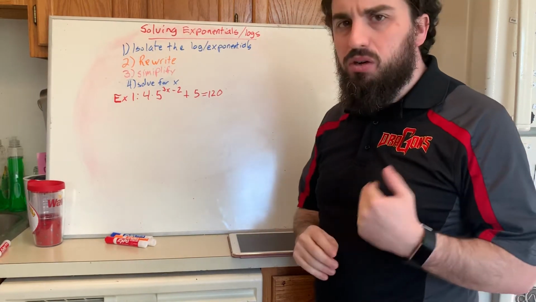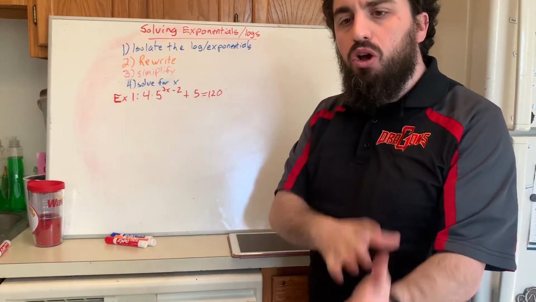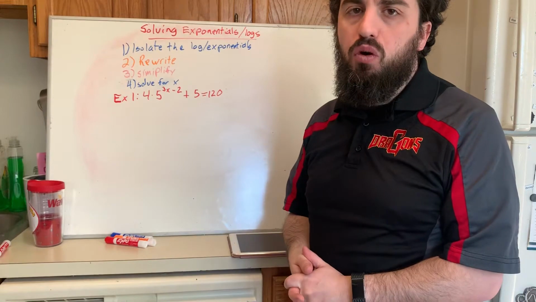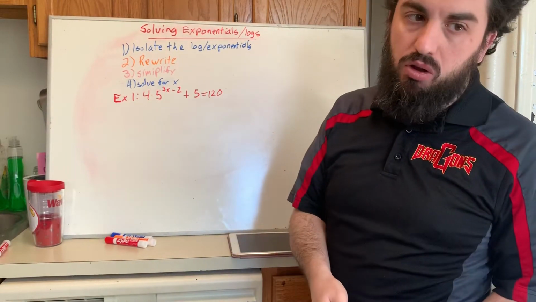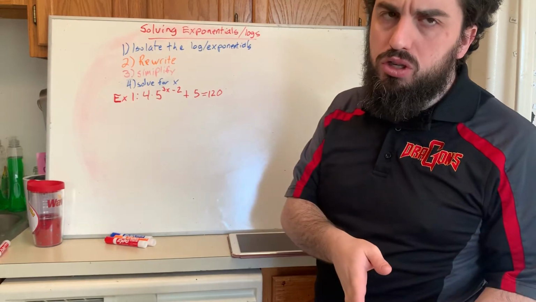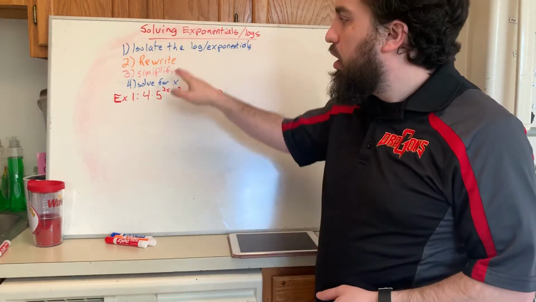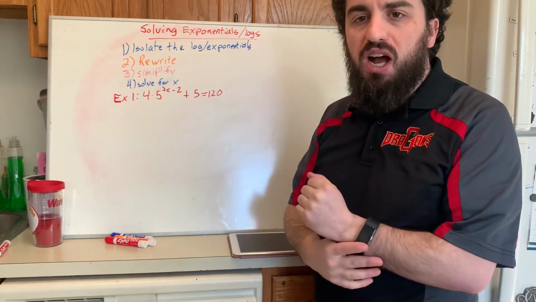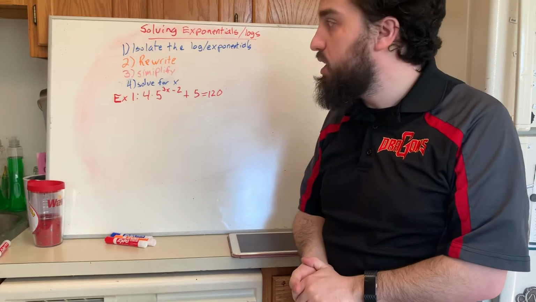Once we do that, we're going to take the skills we worked on last week with rewriting. We are going to rewrite in a new form. This way we can undo the exponential to get into logarithmic form, or undo the logarithm to get into exponential form. We will want to simplify that. When we simplify, I want 4 decimal places.